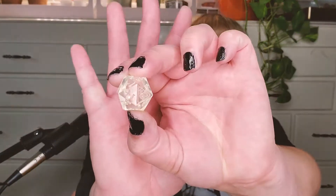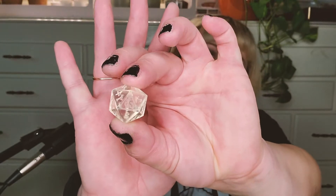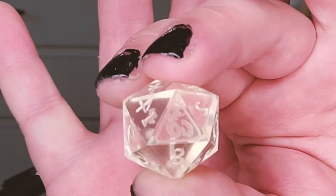Today's video is going to be about getting your own master dice set made and then how to sand and polish them so that they're ready to cast a mold. This here is an example of a sanded and polished custom sharp edge D20. My logo is on the 20 face there. Now when you get your dice, unless you pay extra, your master dice will not arrive like this.